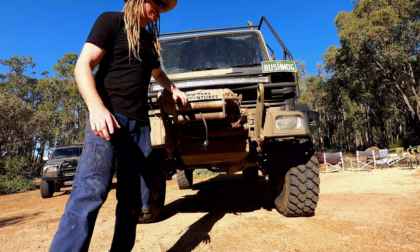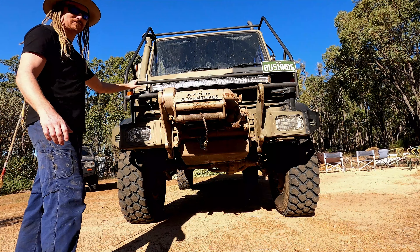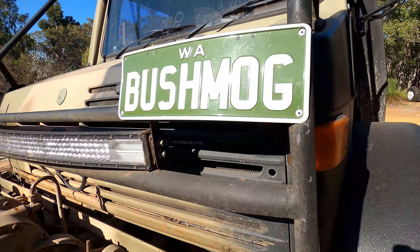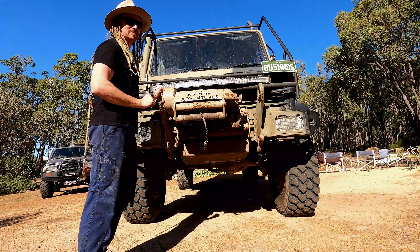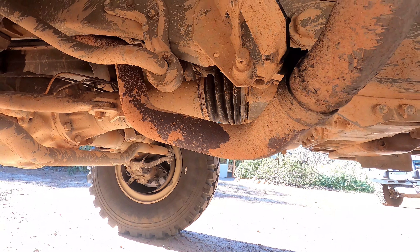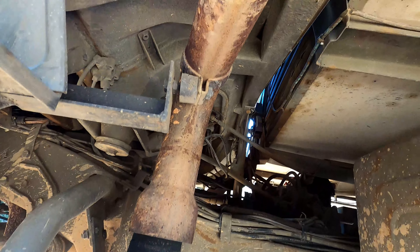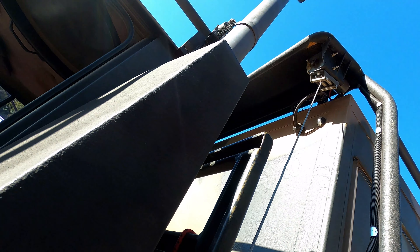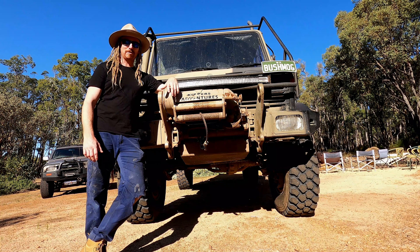What came out with it from the Army — this is factory. The scrub bar I've actually built myself, that's not factory. The light bar is obviously an add-on, as is the exhaust — normally it goes underneath the tray across the other side. I've done the exhaust like that just to let it breathe a bit better. The spare tyre wheel carrier I got rid of and I put a fuel tank in there. I've basically plumbed the exhaust up beside the cab and put a bit of a heat shield around it.